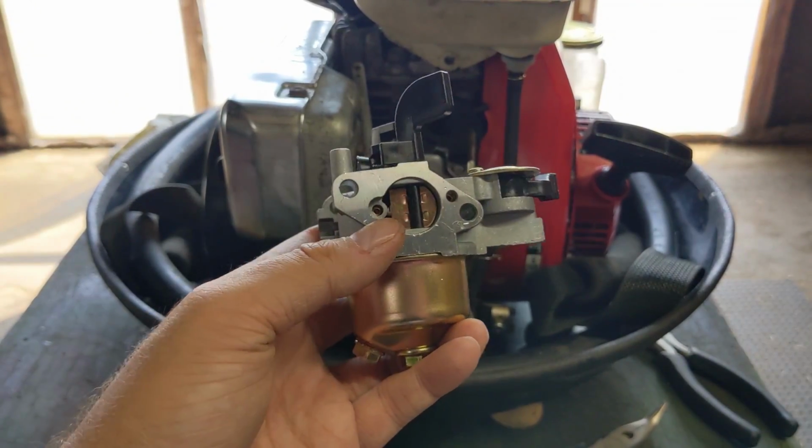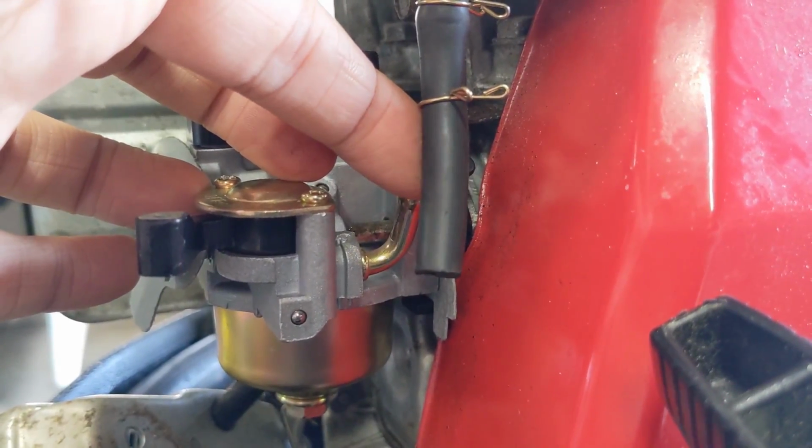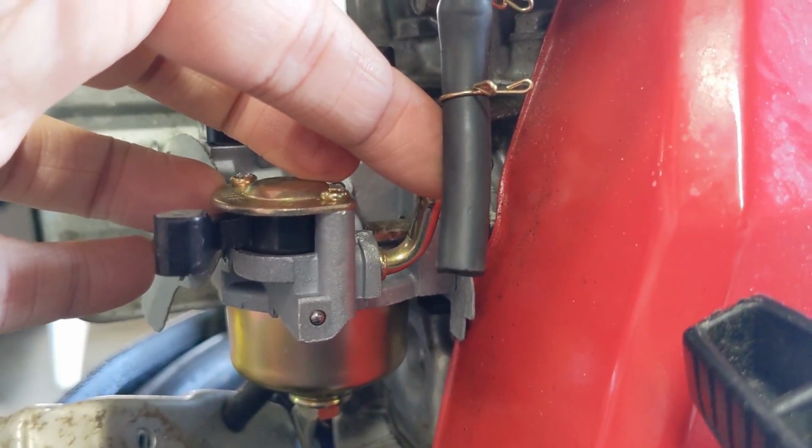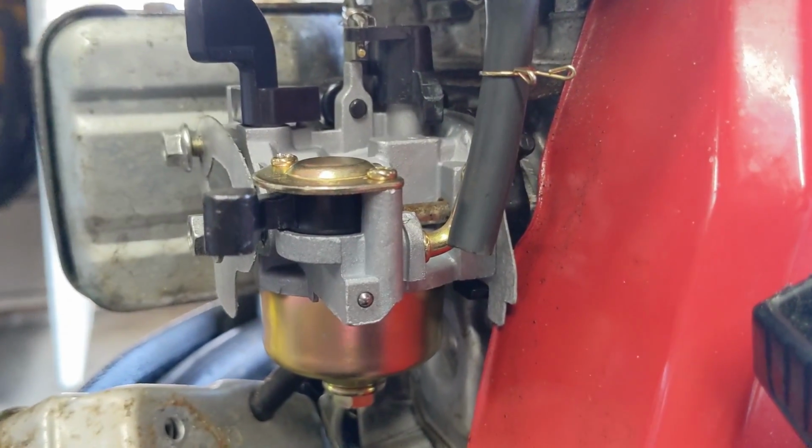So I'm now ready to reinstall the carburetor onto the engine here. But before we do that, we're gonna have to install our new gaskets. And I'm not going to be hooking up the fuel line just yet. I wanna run some fuel through it first, make sure that it's coming out clean, and then we'll go ahead and hook it up to our new clean carburetor.